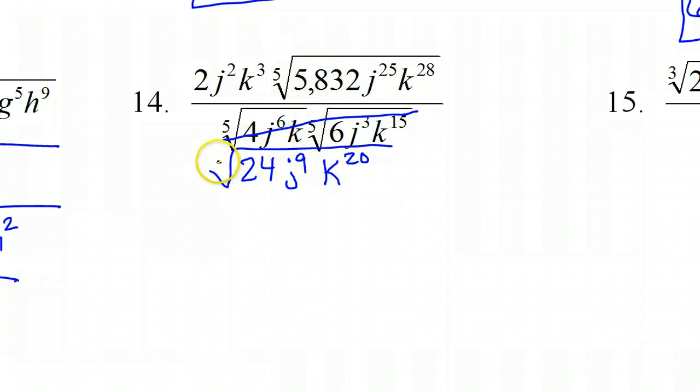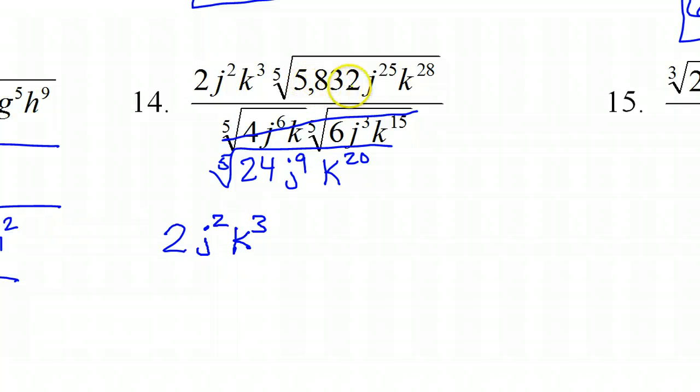Now, because we're all fifth root, I can do this division. So, well, hopefully it'll just go in evenly. So this part in the front is just going to sit there. So I will have 2j squared k to the 3rd power. All right, just copy that down.